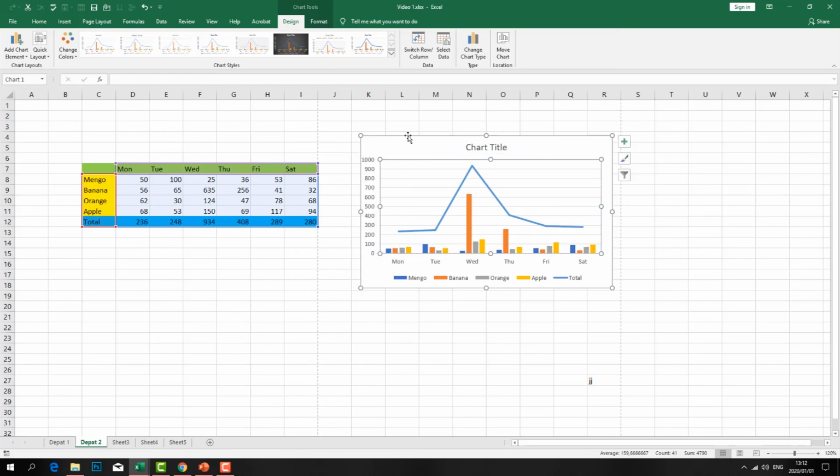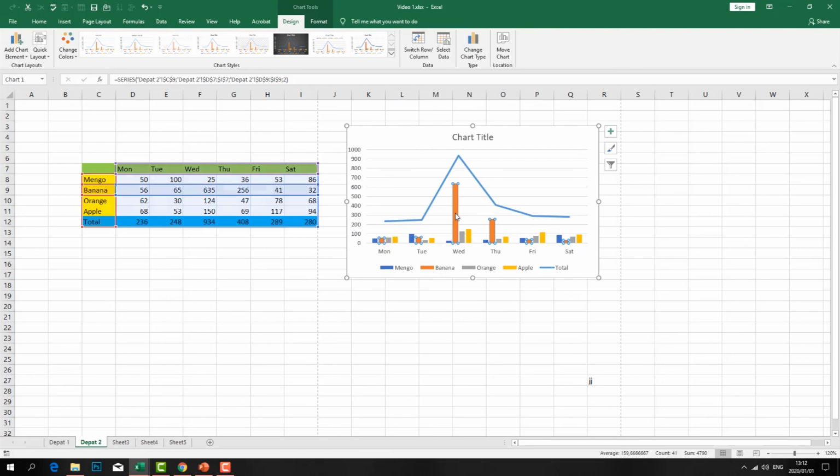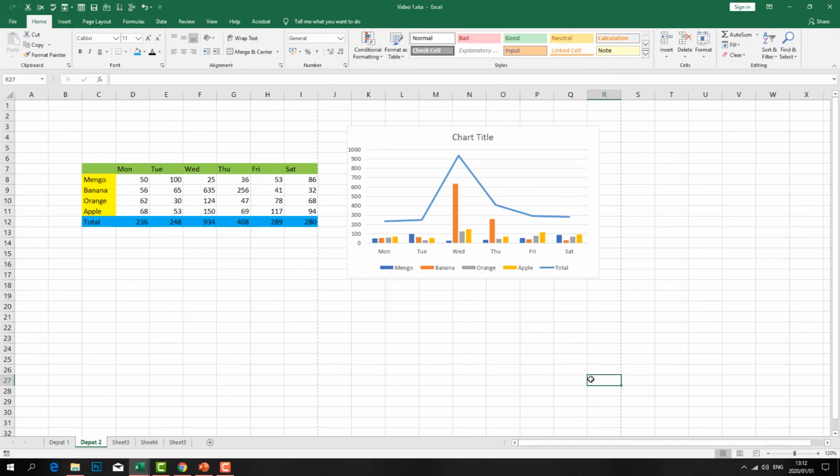So from here I can say okay, the company makes more money on banana, so we must stock more banana in the company, and then we must minimize, for example, orange. People are not buying too much orange, but people are buying more banana and then apples. So we need to buy more of these items compared to the other one. Now that's how Excel works when you come to business. That's why it's more beneficial. And after that you see.